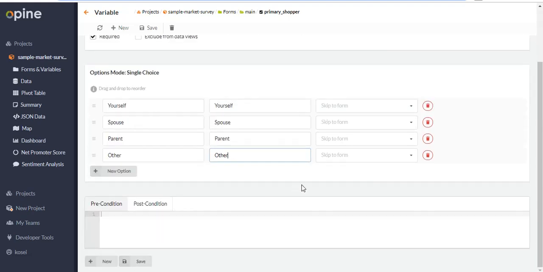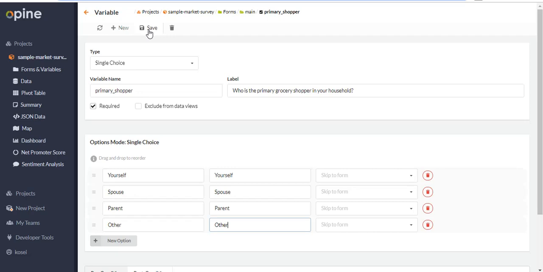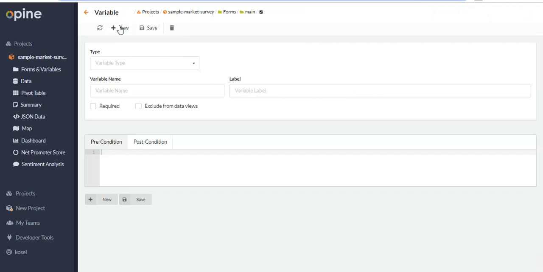Now we save. I could save here, or I could go all the way up and hit save. Any of them will work for me. So I've just saved. I have the information that I've saved successfully. Now let me go ahead and do the second one. So I click new, and it will just give me a fresh form. The second question says, let me just copy that and bring it in. How many times do you go grocery shopping within the last 2 weeks?